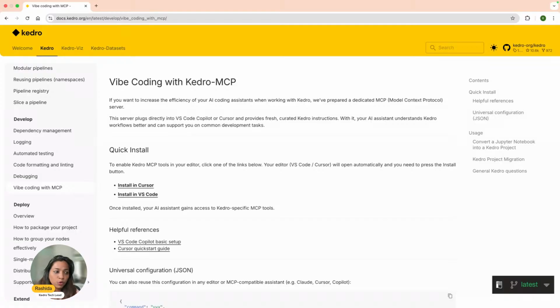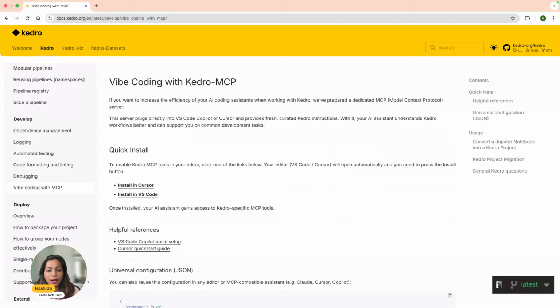And the switch from a notebook to Kedro can also be painful because it takes time and effort and also depends on how big your notebook is. So we thought, why not make this transition easier for our users? Now, LLMs in general are expert at writing Kedro code. So even today, if you use an LLM like Claude or ChatGPT, give it your notebook and tell it to convert it into a Kedro project, 60 to 70% of the code that it will create is actually really good.